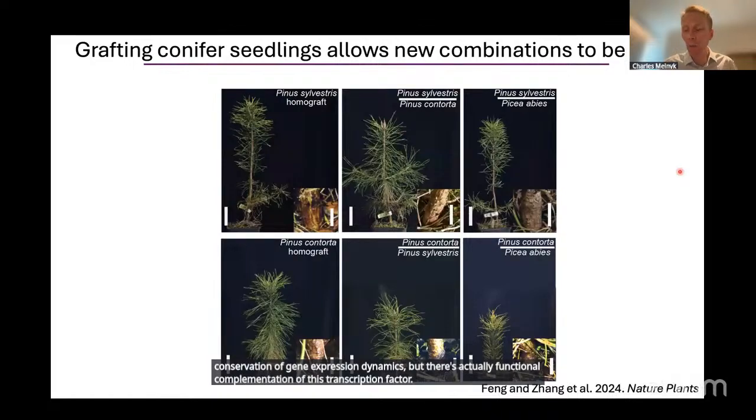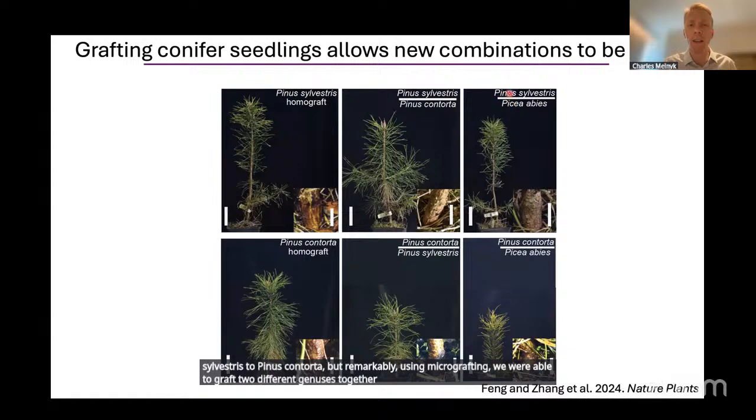And finally, when we did these experiments, we were also able to take these plants and let them grow to maturity. So these trees are approximately 3 years old. And we were able to graft pine trees, Pinus sylvestris, to itself. We could also graft pine trees within the genus. So in this case, we grafted Pinus sylvestris to Pinus contorta. But remarkably, using micrografting, we were able to graft 2 different genera together.